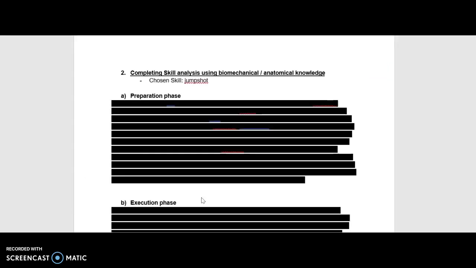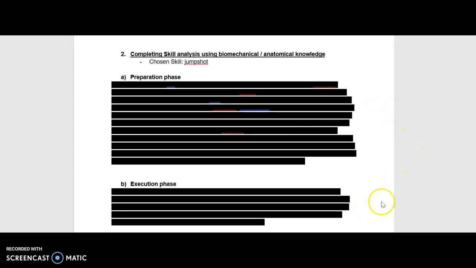Lastly, in here, I've just quickly to show you the structure that you could base it on. I've got the title here. The first part, they've split the skill, which is the jump shot, into 2 parts, the preparation phase and the execution phase. As I described earlier, you could have 3 phases. You could have the follow-through phase as well. Again, these are the technical points they're describing here, the coaching points, using anatomical knowledge to support how you would do the movement successfully and well.